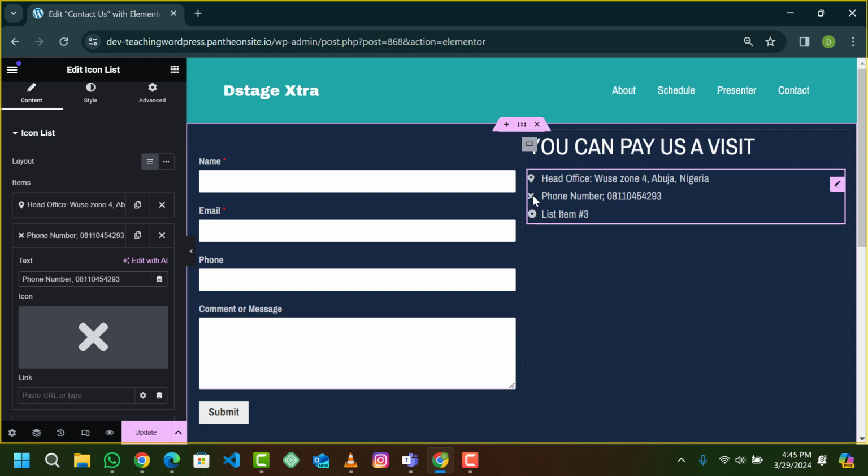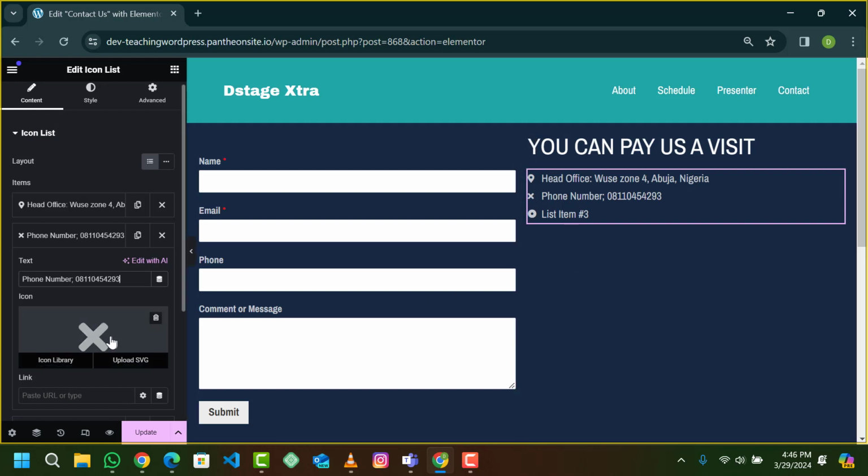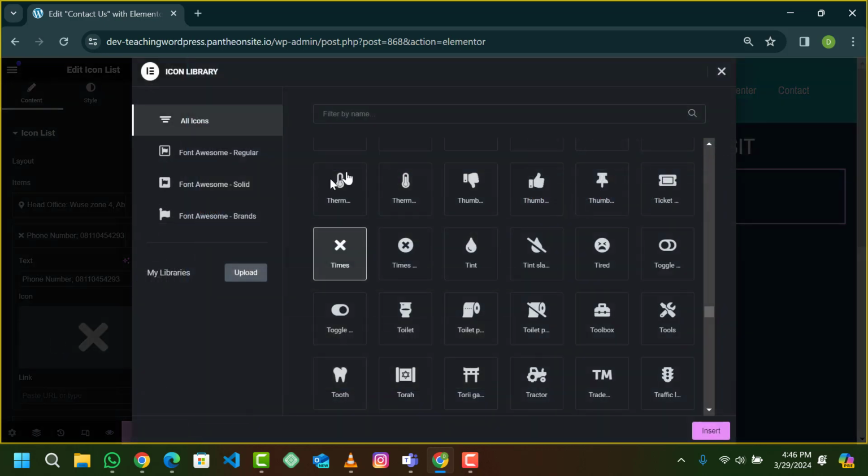But if you notice, it is showing me a star icon. I don't like this star icon that is showing here. So what I want to do is change it to phone. I will click on this star. You are seeing this place that shows icon. The first one is text. Under the text, you see icon. You click on this icon. Once you click on icon, you search for what? Phone.